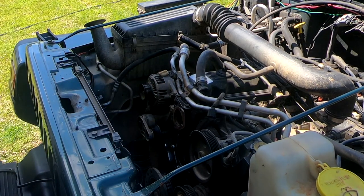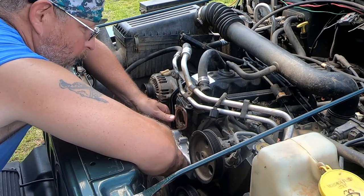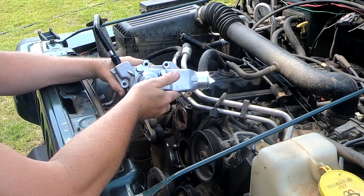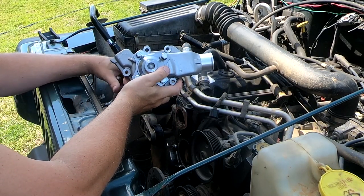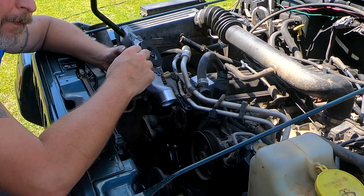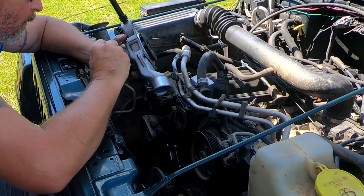Little bit more. There we go. That looks just about perfect. So for me, this was the orientation of the pipe. Yours may be a little bit different. No Jeep is exactly the same. All right, so I've put a very, very thin bead of RTV on the water pump just to hold the gasket in place so I can get the bolts in it.